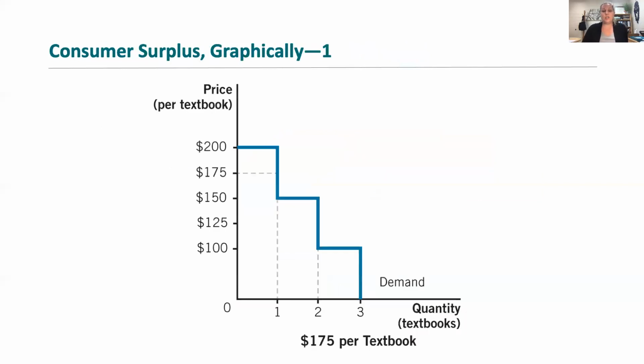If we were to look at the same demand model, but consider a situation in which a textbook costs $175, how do we calculate consumer surplus using the graphical model? Well, when a book costs $175, we only have one buyer, and that's Ron. Ron is willing to pay up to $200 for a textbook. But because Leslie and Donna's willingness to pay is below the actual price of this good, they will not participate in this market transaction. So only Ron actually buys a textbook.